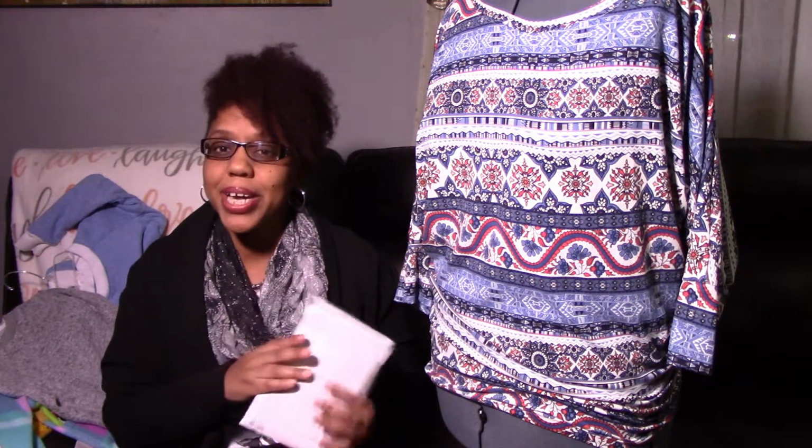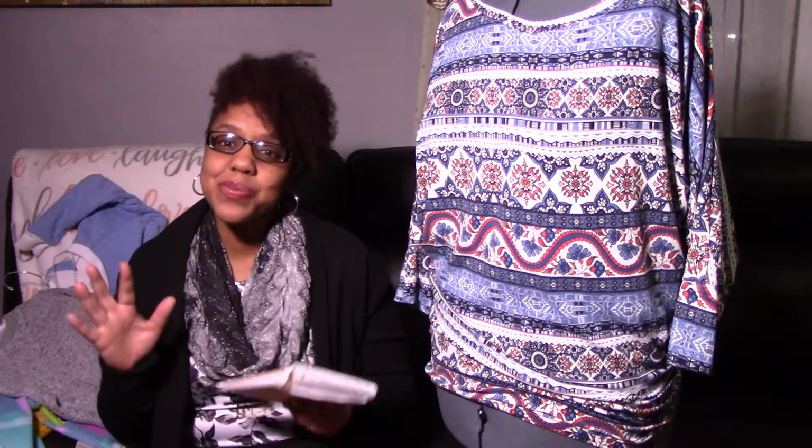Now, the idea behind the blue shirt is that I want to put some type of embroidery design on top of the blue shirt just to make it a little bit more elegant. I feel like the shirt in itself is a nice shirt, but I think we can add some more detail work through embroidery and make it look more like something me or I will wear. Okay, so that is what I'm currently working on.